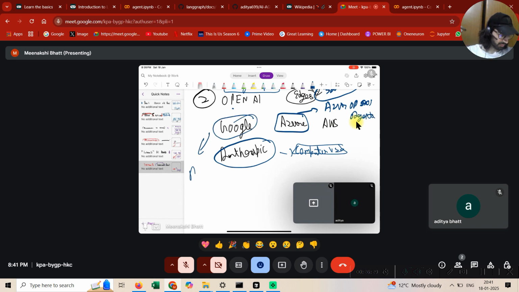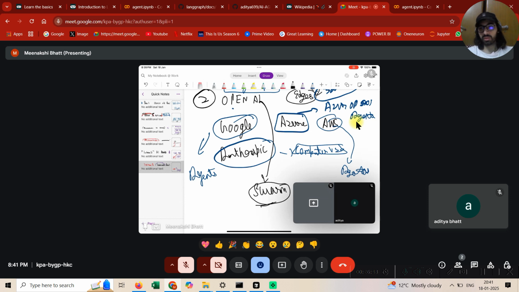Google must be having some other framework for agents. AWS must be having their own set of agents, and OpenAI has a framework called Swarm, and probably that's more on the Pythonic layer of things. Probably they would also have a better agentic stuff going up inside.